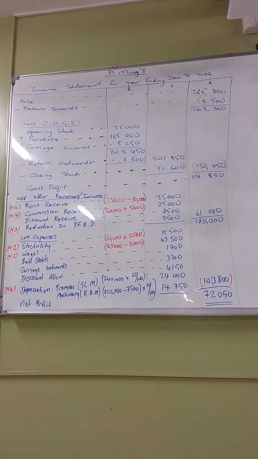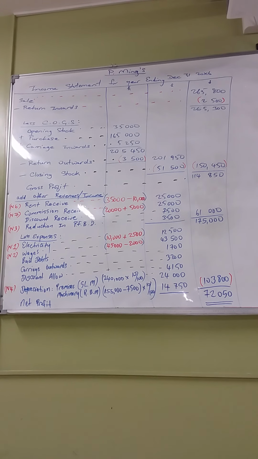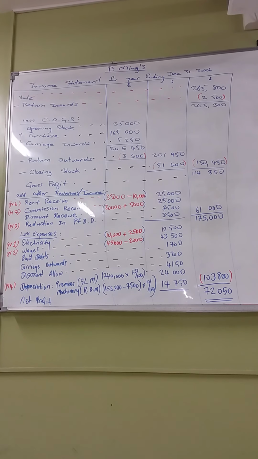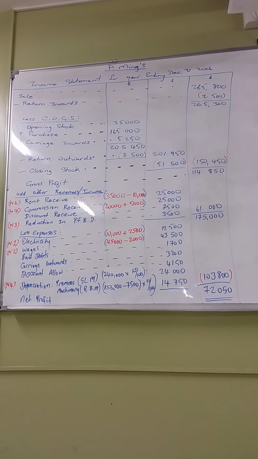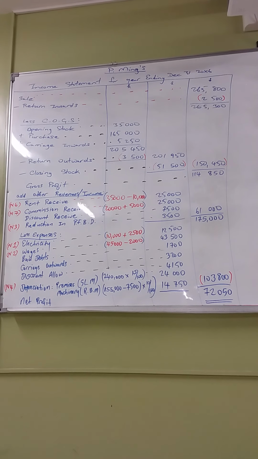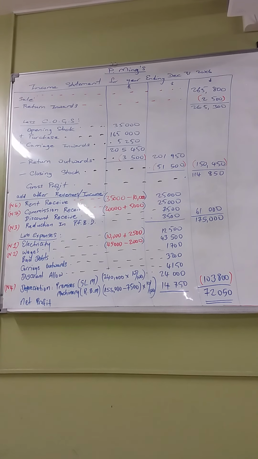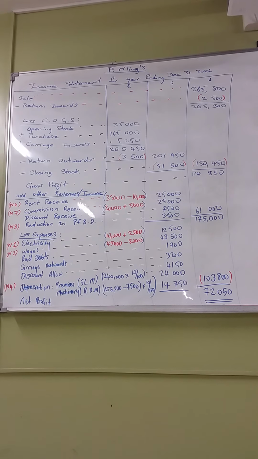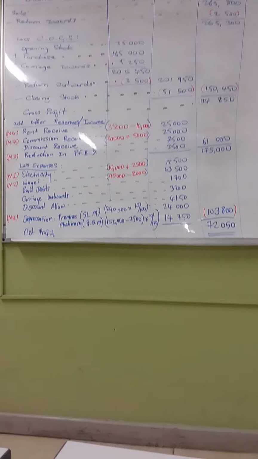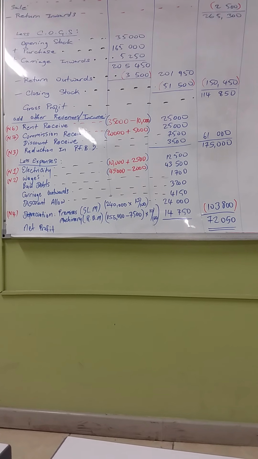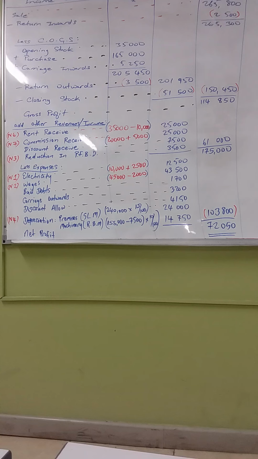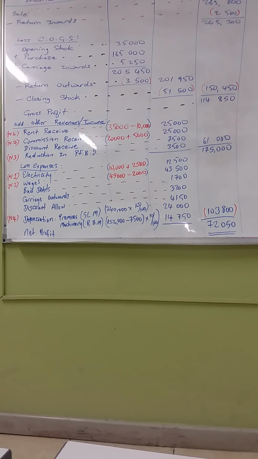But if you look at the trial balance, immediately after the commission received, so when you go into the trial balance, we have rent received, commission received, next you'll see provision for bad debts of $8,000. Now that $8,000 represents the provision for bad debts that was set from the period before, coming from last year.